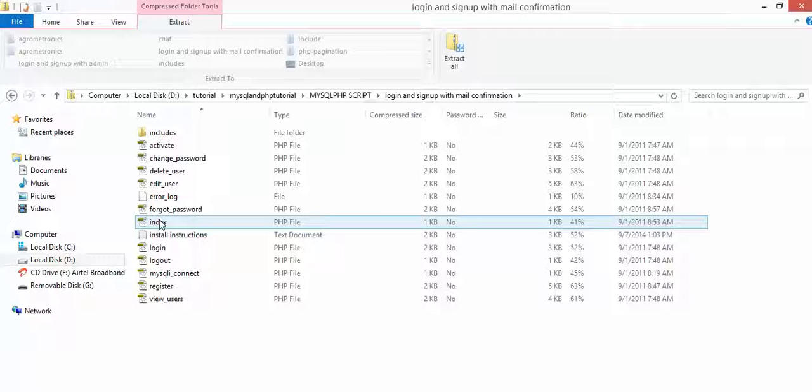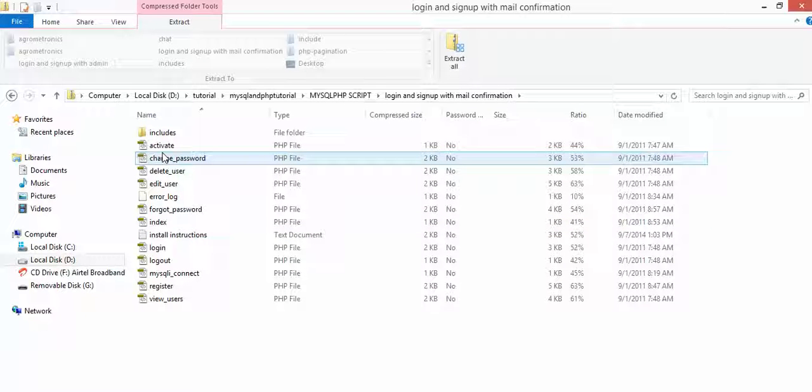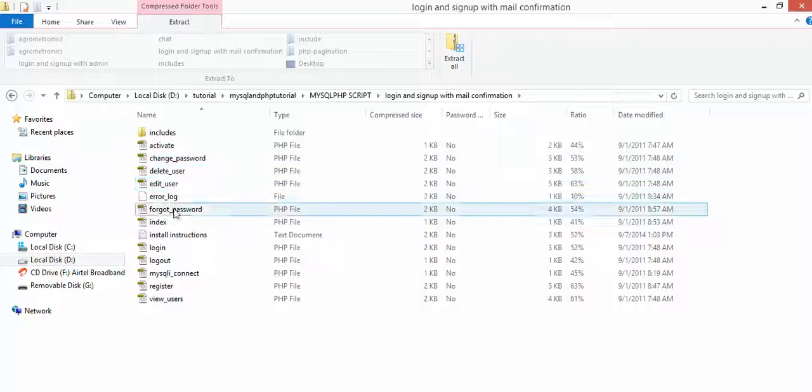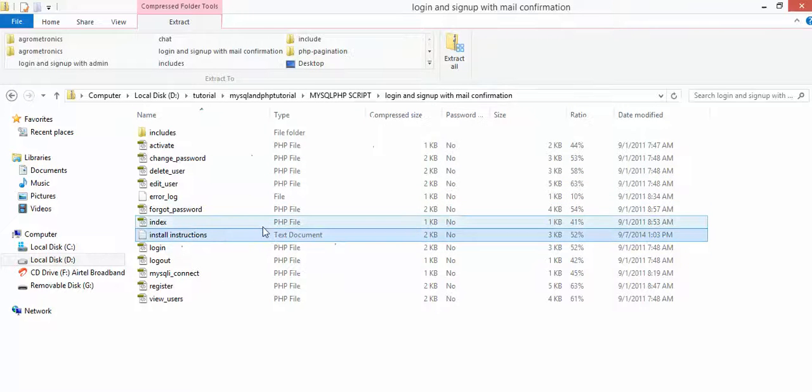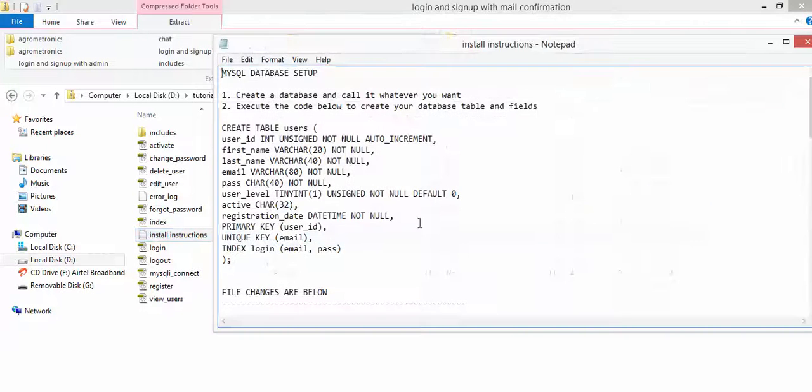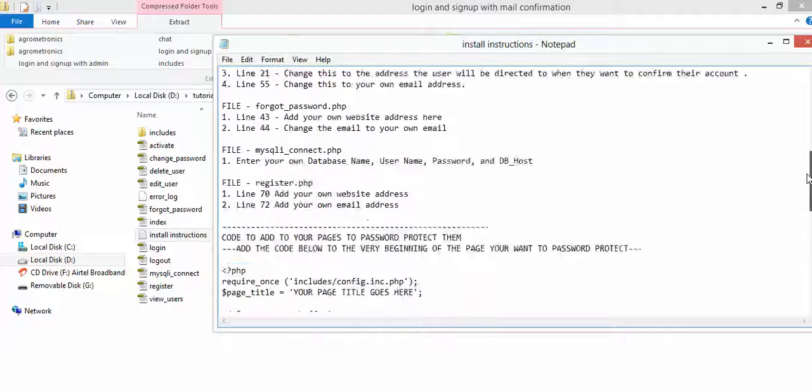Even though you've learned PHP very much, there are still some syntax inside this script. Most of the syntax that is here is just repetition, something that you are familiar with. But even if there is something you don't know how they achieve, by the time you install this script, run it, and you are editing them, it will come to your understanding, all these things that we talk about in writing these scripts. So right now, the installation procedure of this one is also inside the install instruction. So you can go through it. Can you see? You can go through it.